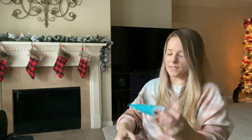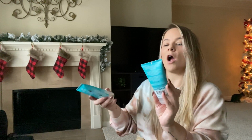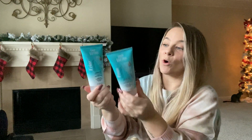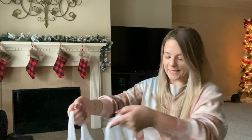Also, I grabbed these two, which are the Frizz Control Leave-In Smoothing Argan Oil, and from Morocco is what it says. But it helps tame the frizz. It's a leave-in smoothing. Yeah, so this works perfectly in their hair. They've used it before. They love it. They swear by it. So we scoop it up when we need it. And let's see, what else? I have so much. Let's go to some books.